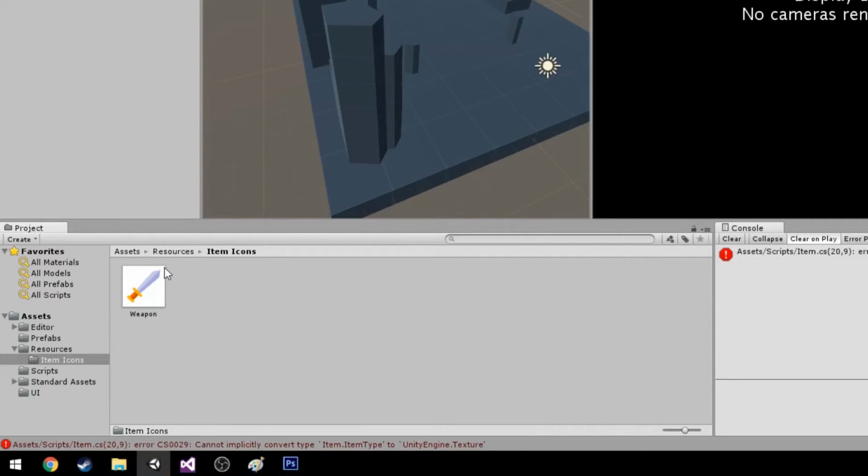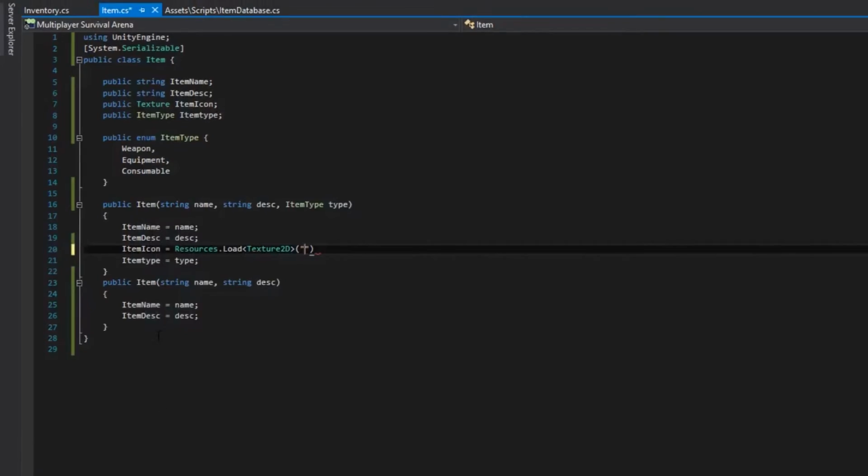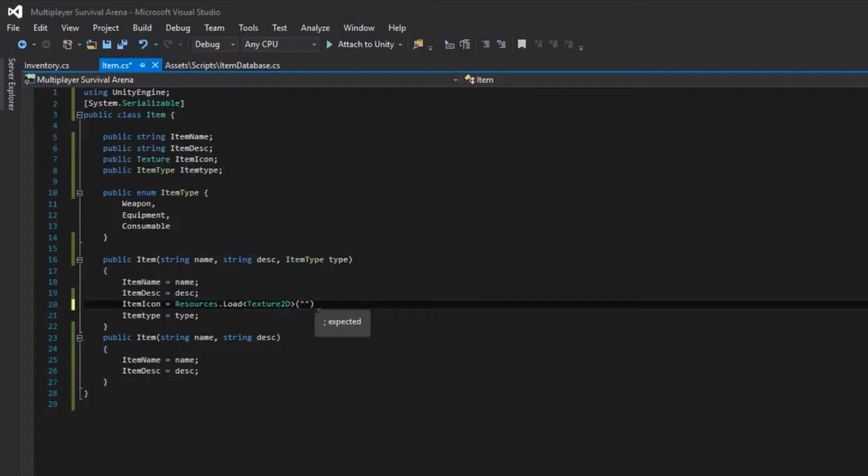So in the string, because we've already loaded into the resource folder, we'll stop here, and the rest of the string to get to this texture needs to be in the string. So in this case it is item icons.